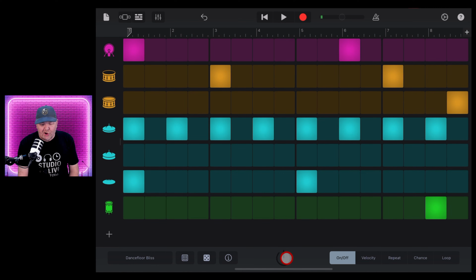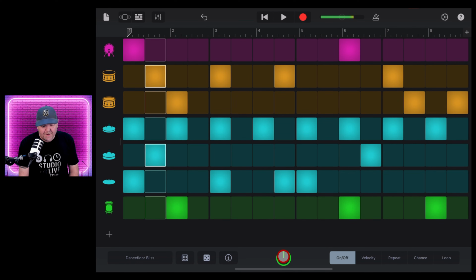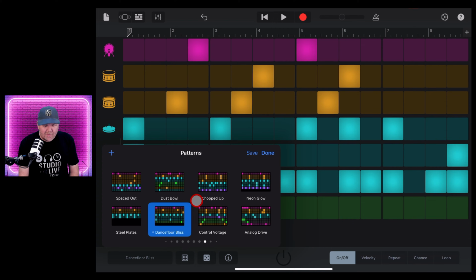Tap on the power button to turn it off. By default, it will just start playing there. You can do a few things here. You can actually just tap in to decide where you'd like your different parts to be, your kick drums, your snares, everything else. A bit of randomness can sometimes give you something cool. And sometimes not. Hitting the dice here will randomize, which again can be kind of fun. And sometimes not. And you can tap here on your presets and choose from a bunch of different ones.